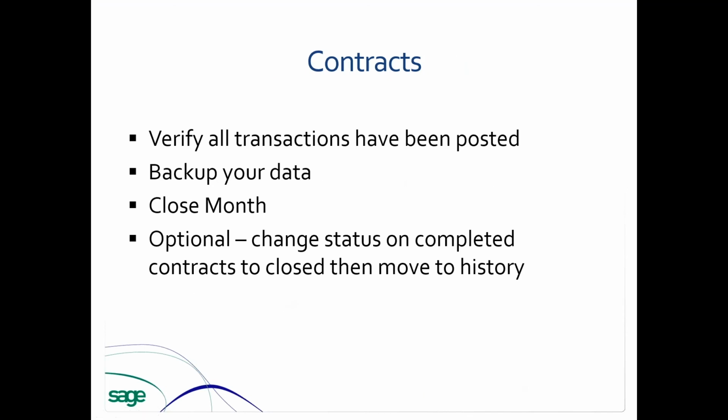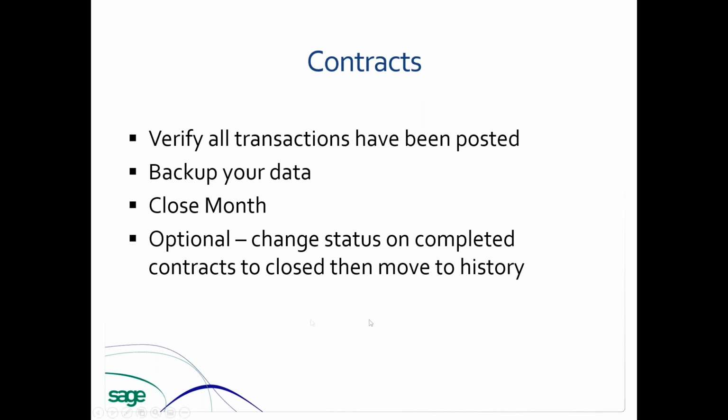All right, contracts. Contracts and equipment and job costs. These three kind of lump together because they are the same steps as far as year end is concerned, because they're the same steps that you run for close month. Contracts, equipment, and job costs do not have a close year. You just keep running close month forever.